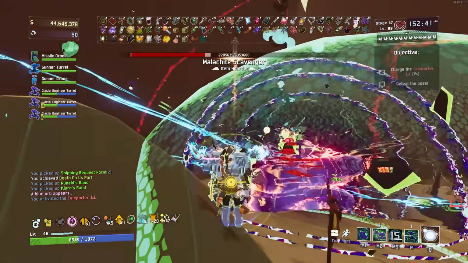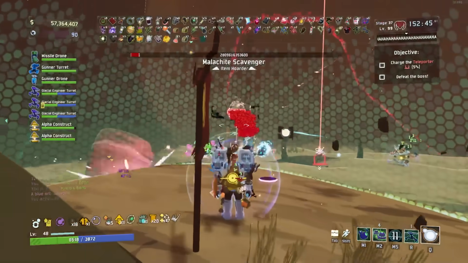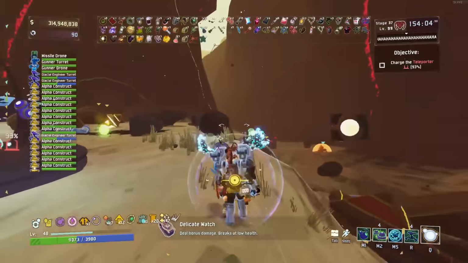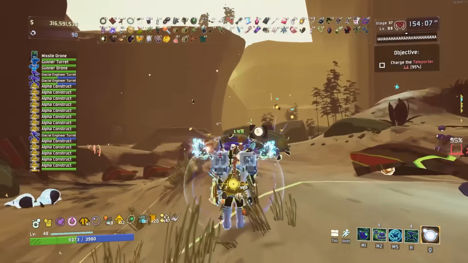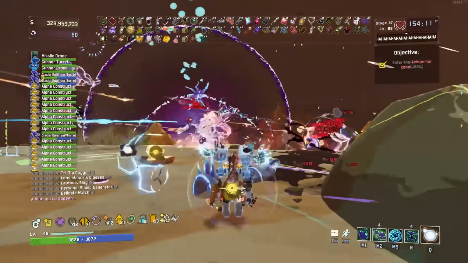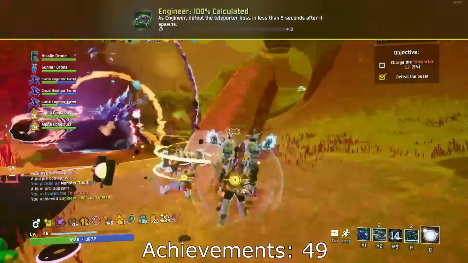Overall, Engineer's achievements were pretty simple, but defeating a teleporter boss in 5 seconds actually took a few tries, as well as the Zero Sum achievement because things were spawning right up into the end of the teleporter. This is probably because the difficulty scaling is really high at this point. But with enough patience, I did end up getting them on the same stage.